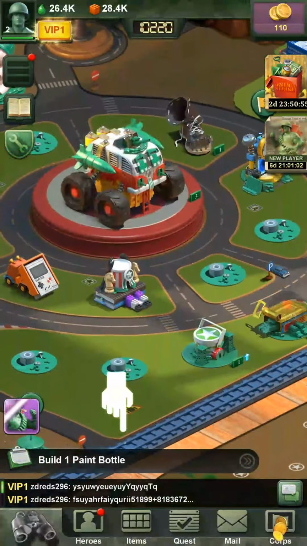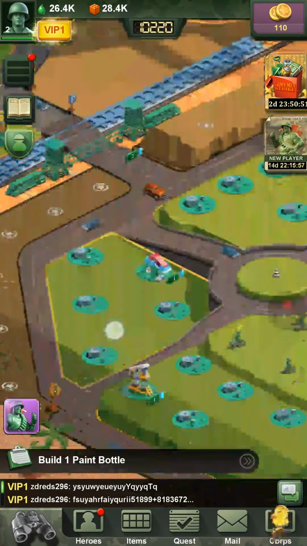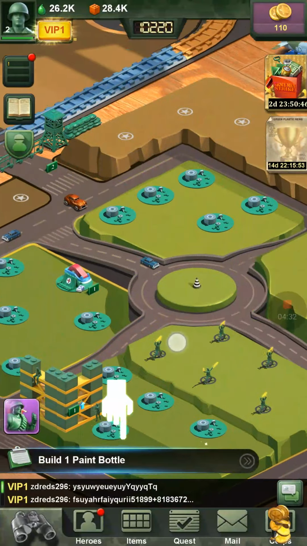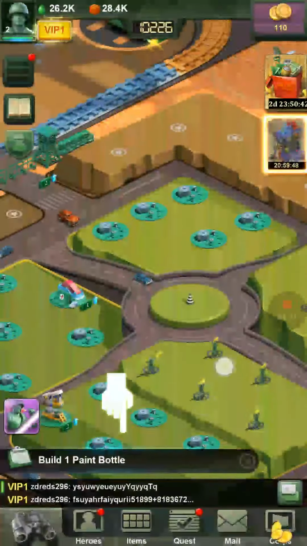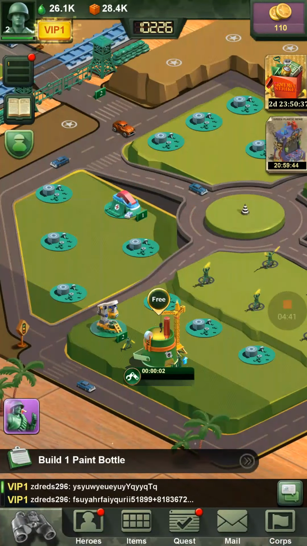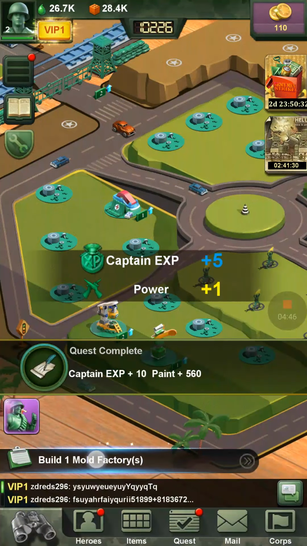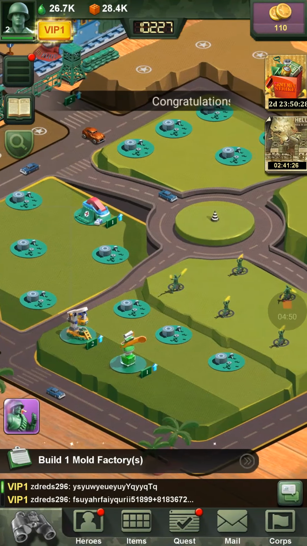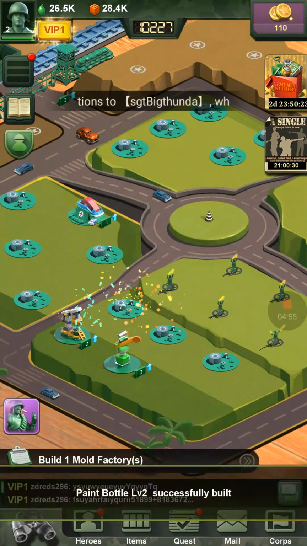So from here we need to go to paint bottle and defensive line. So there's plastic mold for one. Start that upgrade a little bit. Here's, actually, do we want to place it? I like placing all of my stuff together. It just makes it easier to collect it. You don't have to click free on these either, because as you see, it's only 2 seconds. But mainly if you follow these right here, the quests, then you will get pretty far pretty quick.